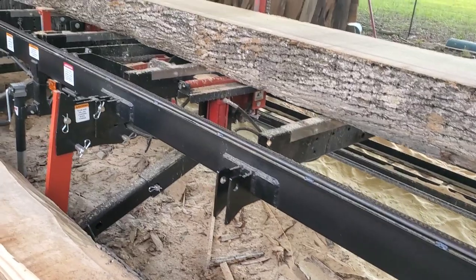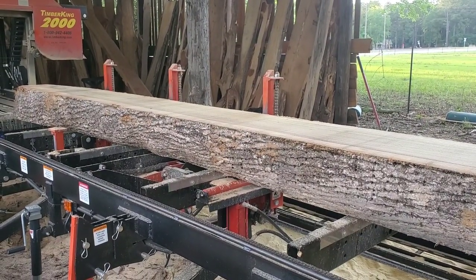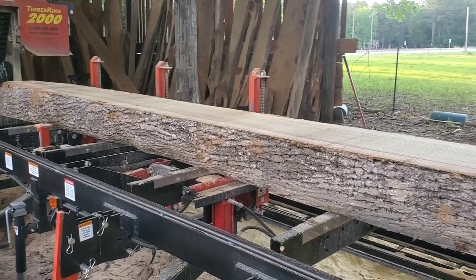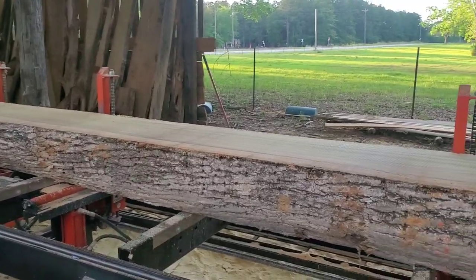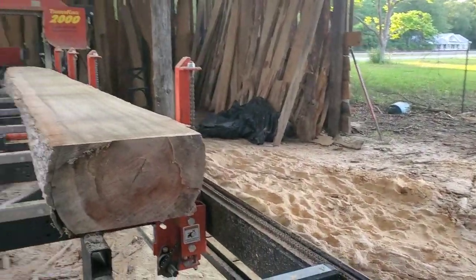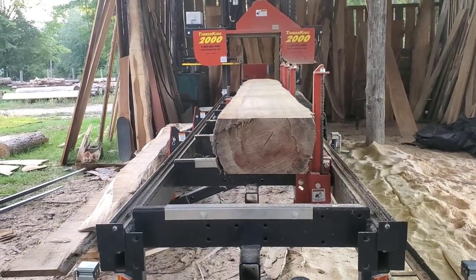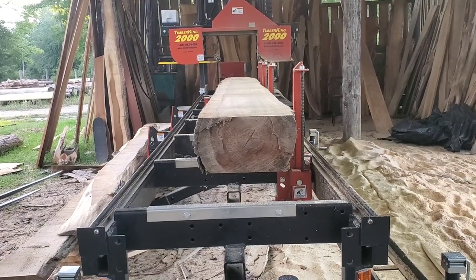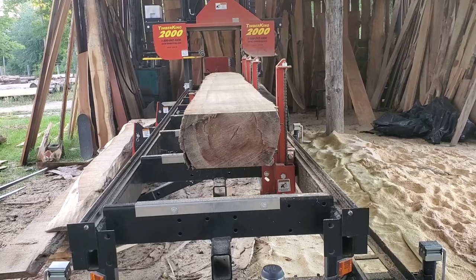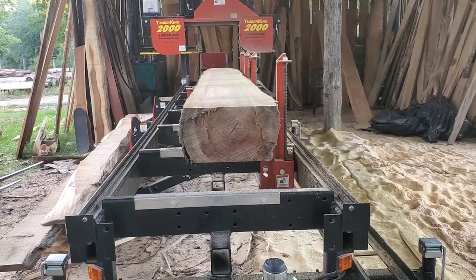It's 1.5 inches thick. So now we're going to be doing the real-time cutting of this slab here. I was going to turn it and have this be the bottom side, but I'm actually going to keep it the way it is and just make the cut. It will be 8 inches. So I've got 10.5 inches right now. My bottom board's gonna be 2.5 inches, which will be perfect for making a shelf, even a mantle or whatever.